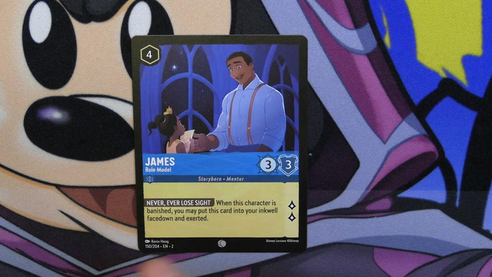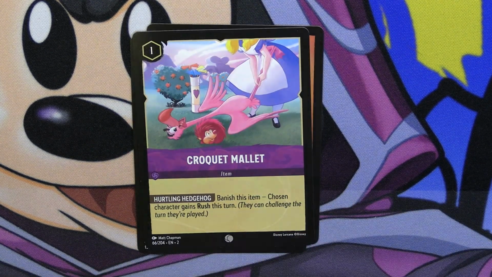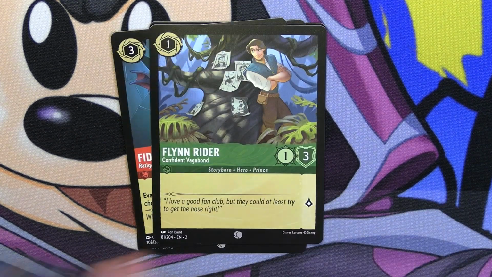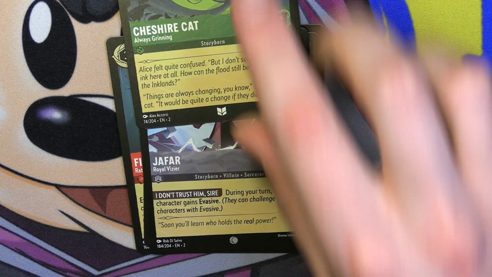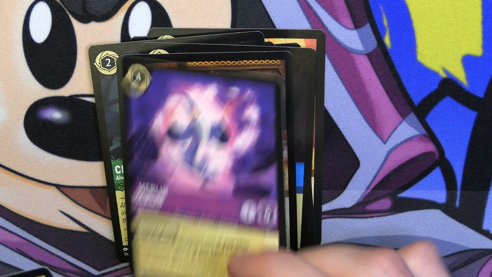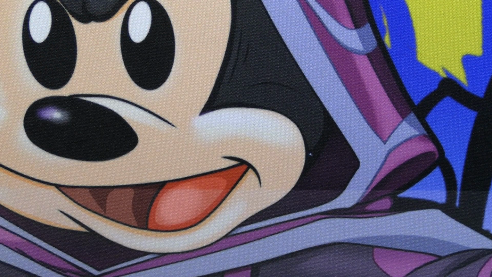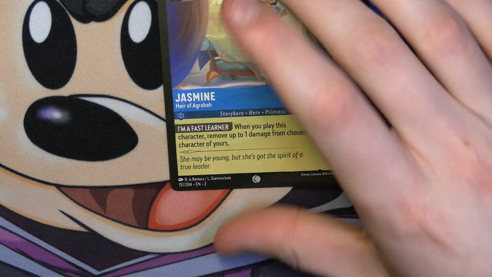We got James, Idora, Croquette Mallet, Fidget, Flynn Rider, Jafar, Cheshire Cat, 4 dozen eggs, Snow White, Merlin, Namari, and then a Hollow Piglet. I will say though, it is very interesting with so many cards, with almost every card here having a hollow, that you could hollow out every one of the cards in your deck.